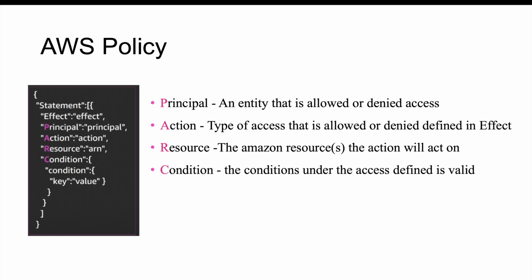Condition: the conditions under which the access defined is valid. Condition can be like allow the principal to perform the action on the resource if the source IP is X, or the browser is Chrome, or if the principal has enabled two-factor authentication. These are a few examples of conditions.